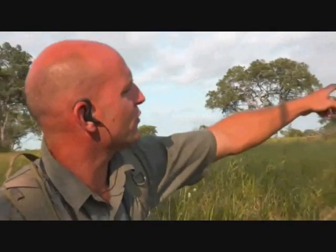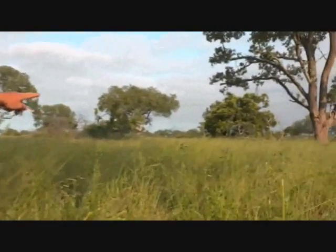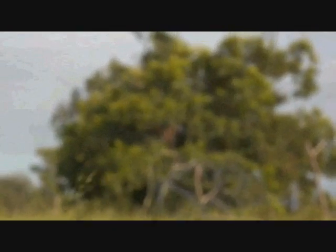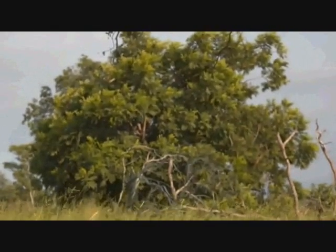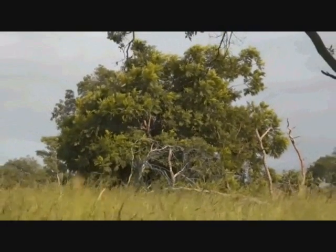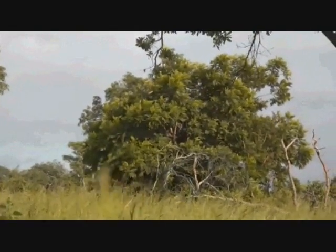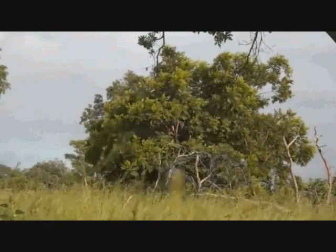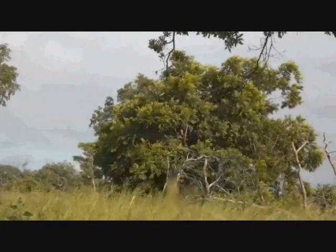Now, another common tree that we find over here is that peltiforum tree over there. That is the African weeping wattle. We find that tree out here. That tree, you can use it to treat coughs and colds. The root, you can also make nice bedding. So if you were to sleep out here in the bush for a night, you need to insulate yourself from the cold ground. It's that tree that you pick the leaves from, and basically you can use that to keep yourself nice and warm.